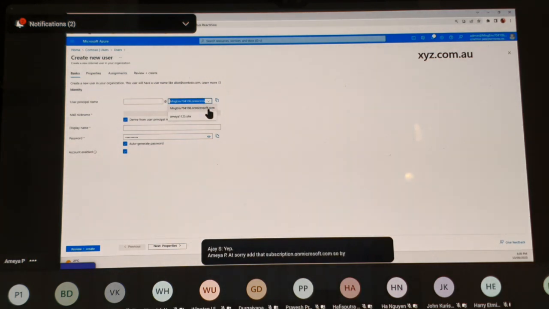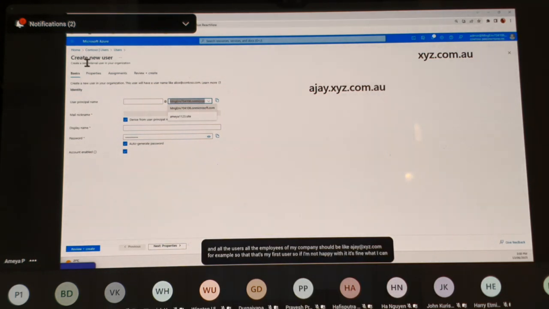So by default, that will be the name. But I'm not happy with this name. My company's name is xyz.com.au, and all the employees of my company should be like Ajay at xyz.com, for example. So that's my first user. If I'm not happy with it, it's fine.